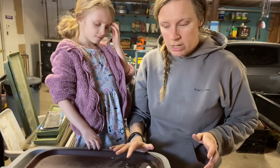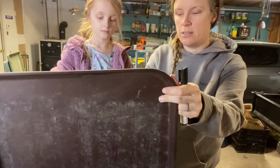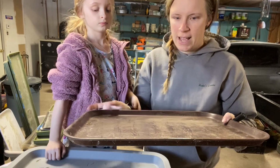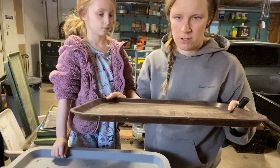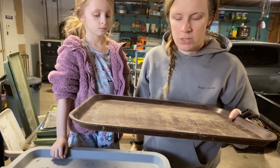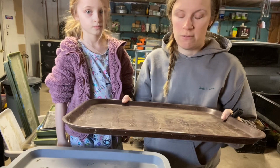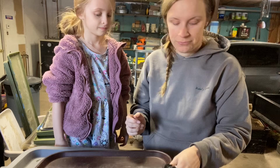Some other things that we need are some kind of tray. This is just a cafeteria tray. It is not plastic. I want to say it's like fiberglass. It's not flexible at all. It's completely rigid, which is good when you're having to move trays around so that you don't want them to flex, because that could be a disaster.